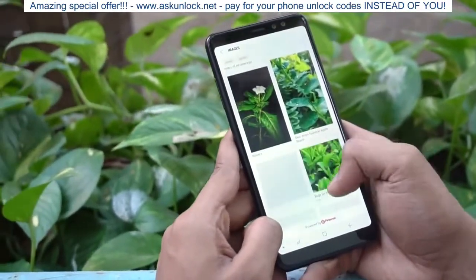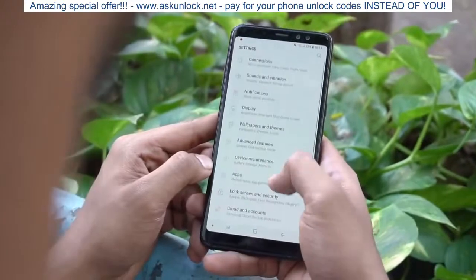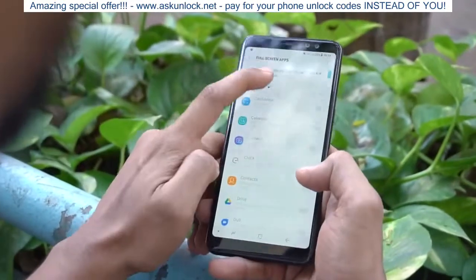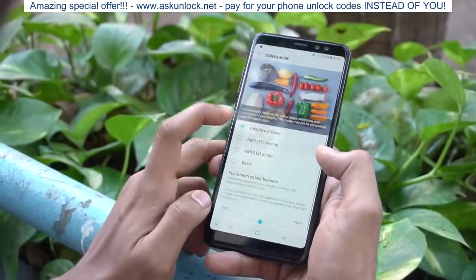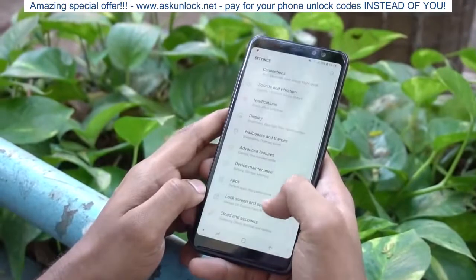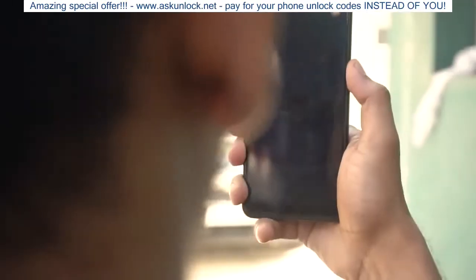While we are on the topic of software, Samsung launched the A8 Plus on Android Nougat 7.1.1. It's honestly quite disappointing to see phones in 2018 being launched without Oreo on board. What isn't disappointing though is Samsung's software features. The A8 Plus sports some nifty features like force scaling and display color calibrations. And in true Samsung fashion, there are loads of gestures and other software tricks packed in, one of which is face recognition. It can be used to unlock the phone. Setting it up was easy, and it's fast and works most of the time.